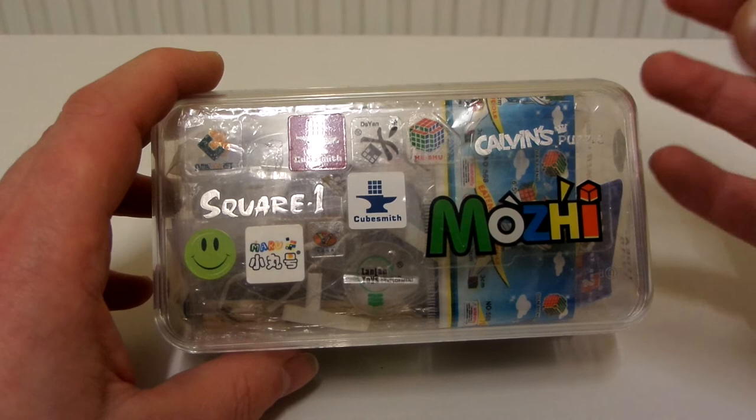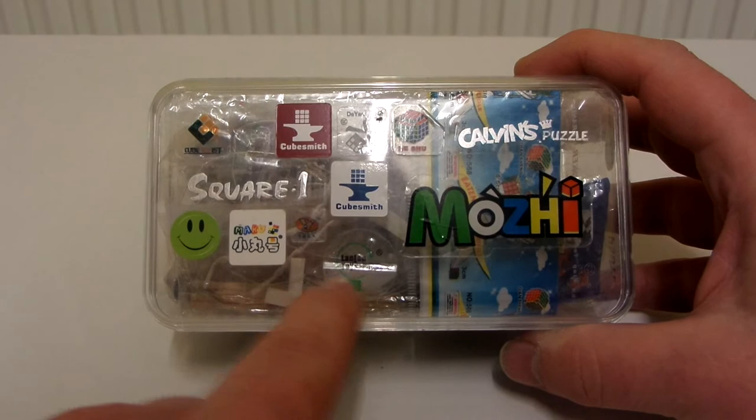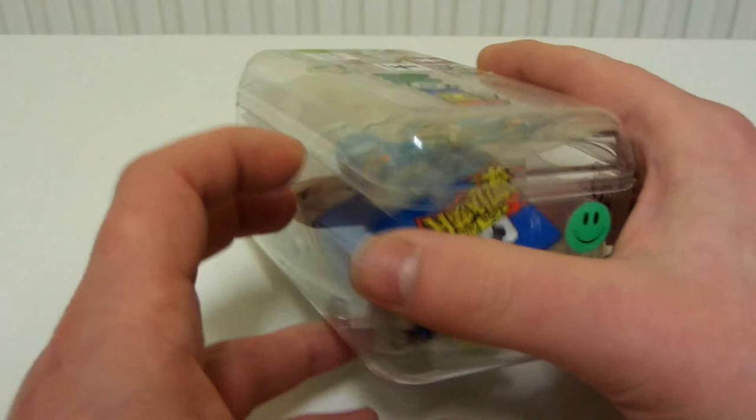So you can see we've got Cube Twist logo there, Cube Smith, Diane, Heeshu, Calvin's Puzzle, Moser, YJ Square One, and Maru. And I think we've got a few more stickers on it somewhere. We've got a Diane one there, another smiley face. Yeah, let's take a look inside.